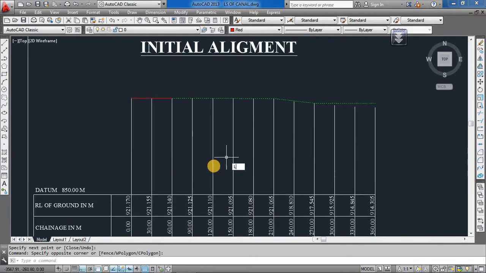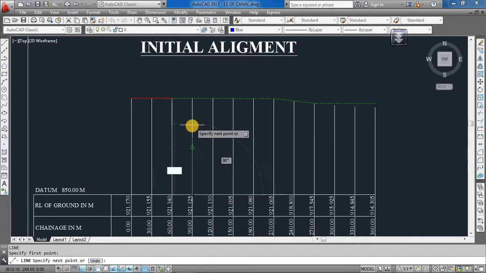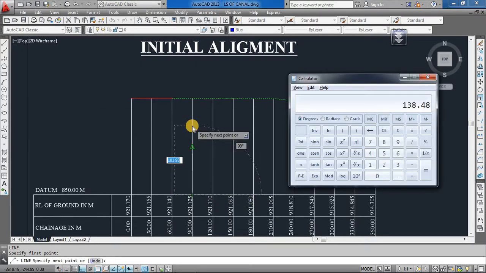So you just draw a line at the 90 meter chainage, and you can change the line to blue color. So L enter from here, 138.48.